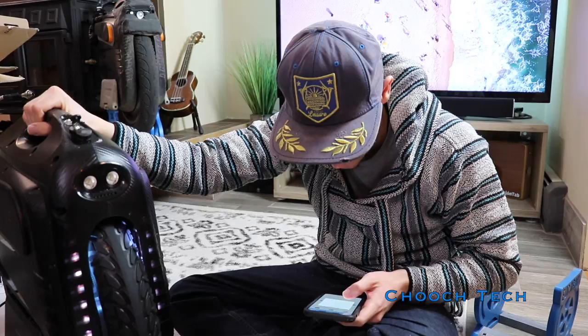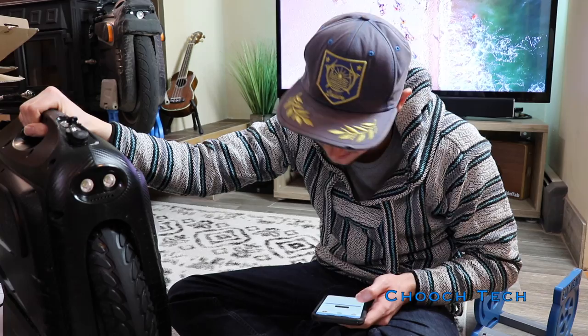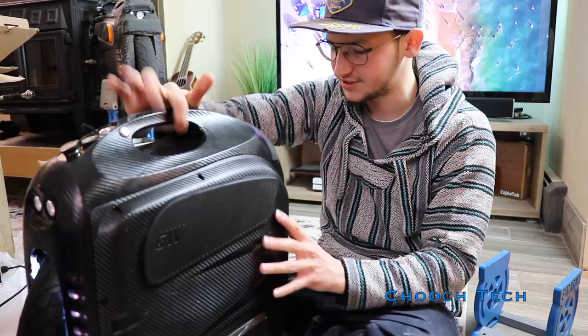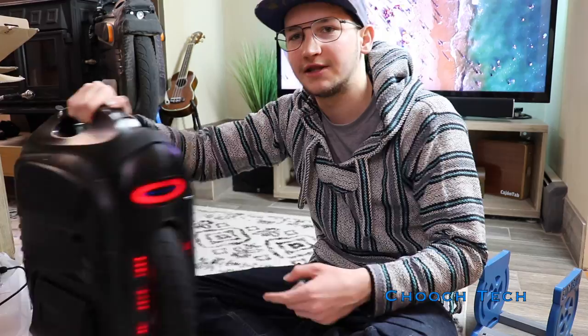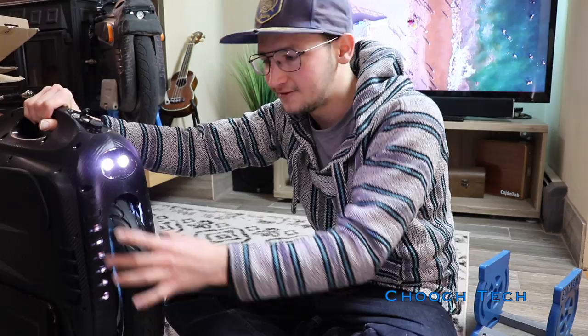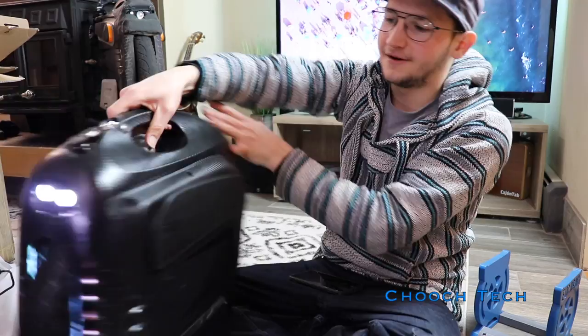Let's see, what else can you do on here? LED 1, LED 2, LED 3, is that just off, or is that lit in the back? LED 4, that's just white and red. It's pretty cool. I like being able to set it like this, without having to have the LED board, being able to set everything red in the back, everything white in the front. It makes sense. Coming down the road at night, that would look like something's coming. You got two headlights up front, this drop down right here, and in the back you got lighting as well. So that's sweet. Dude, this wheel looks sweet. It's a sleek looking wheel. And let's check out these speakers up close one more time.